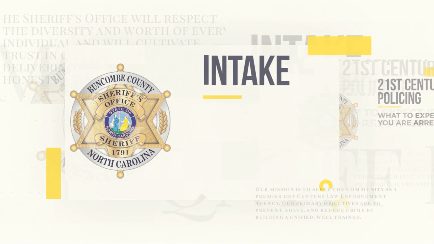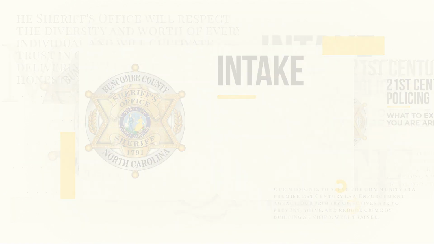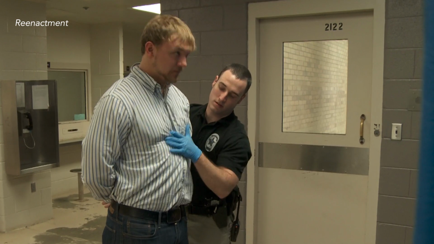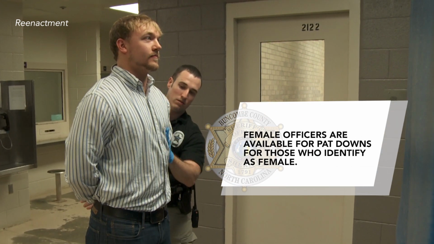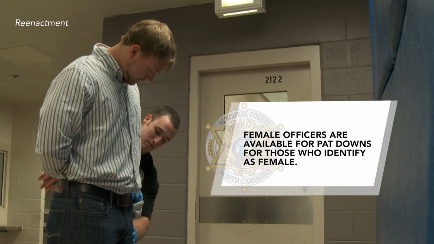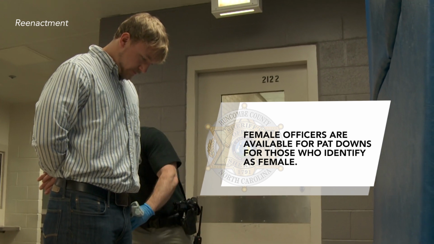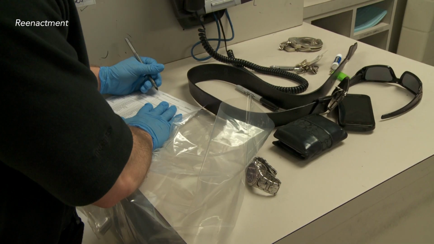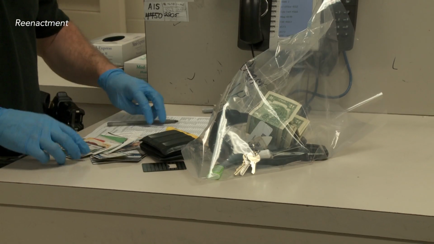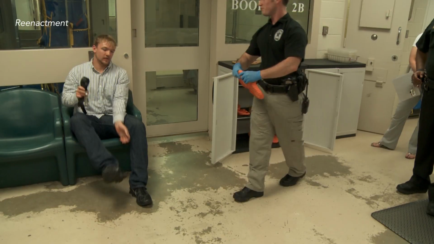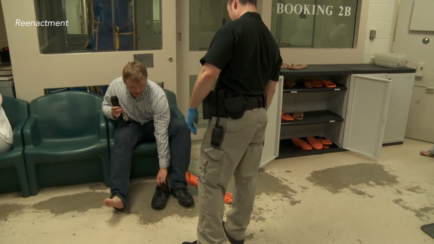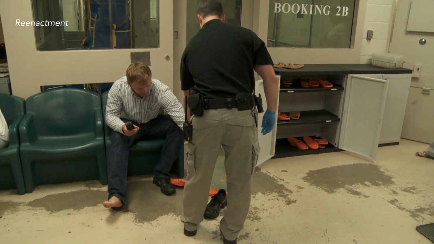Intake. The arresting officer will bring Mr. John Doe into the intake area of the detention center. John Doe identifies as a male and will proceed to be searched by an intake officer. This involves searching all pockets or areas where contraband could be hidden. The defendant's pockets will be emptied. All of his property, including wallet, phone, etc., will be taken and sealed in a plastic bag. Shoes, belt, and overshirt or coat will be taken and stored in a mesh bag with an identifier specific to each individual. He is allowed to keep only the pants and shirt he has on.